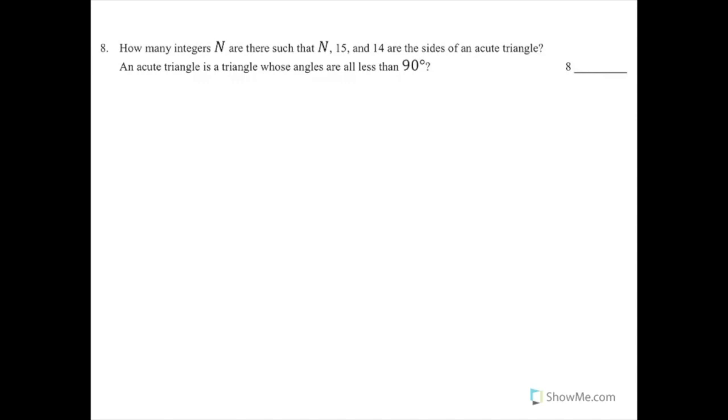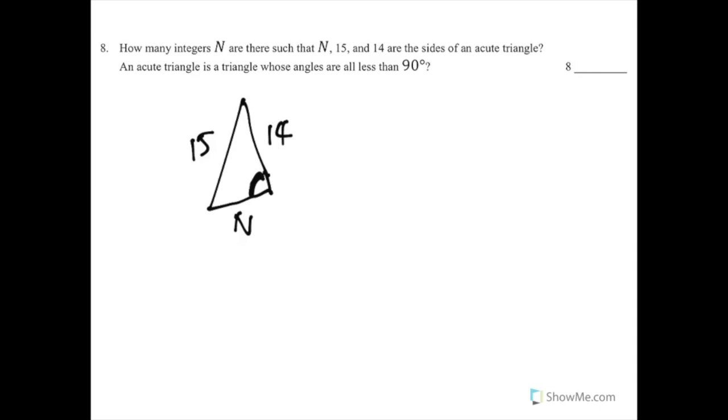So moving on to the next question, this is a pretty classic triangle existence question, but it's different in that it asks for acute triangles. And so we have to watch out for obtuse angles and right angles, essentially. So we can first draw a few triangles and see if it works. So we know that one edge has length 15, the other edge has length 14, and so this edge is n. So this is a triangle, and it seems to work, sort of. This angle here needs to be smaller.